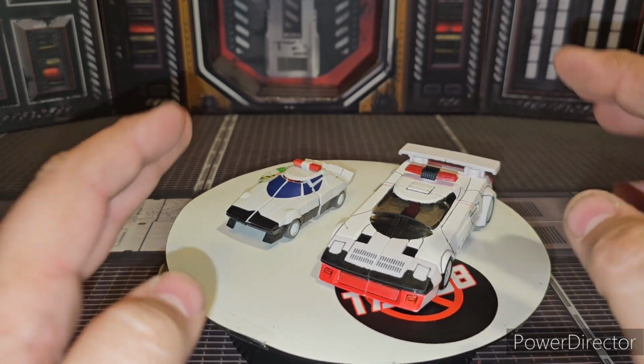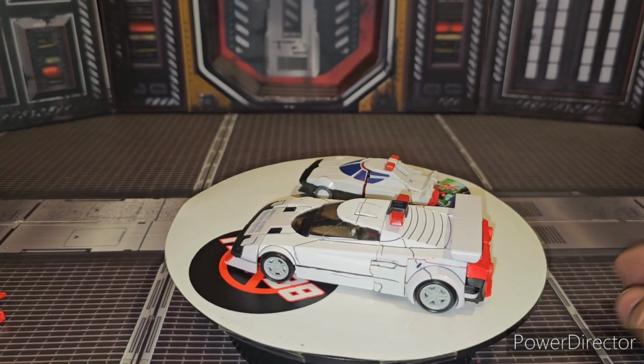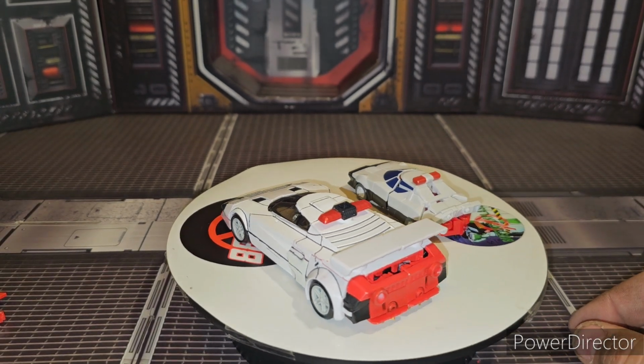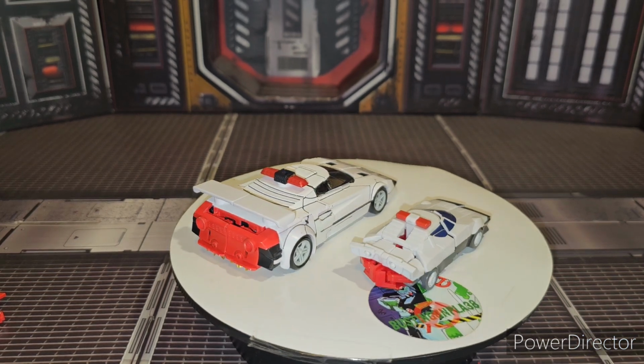And thanks again to Casual Toy Collector for the 3D printed parts. He took his time to do that, and they came out great.